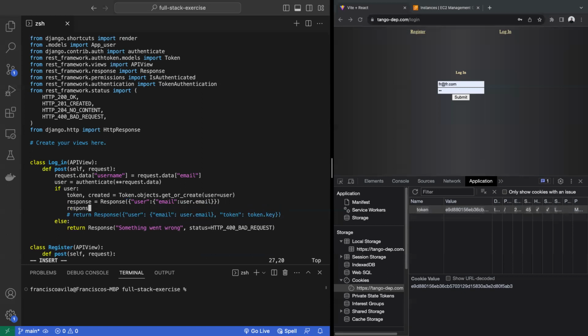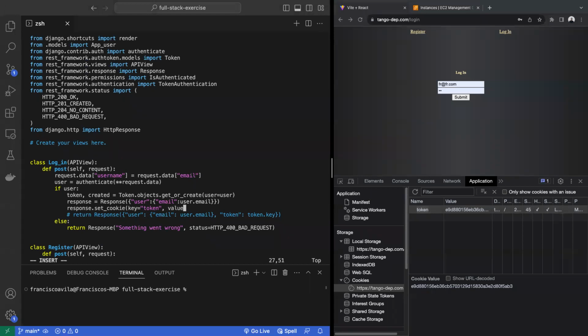So I'm going to say response dot set cookie. This is a built-in method of a response that is quite literally going to set a cookie for my browser. And then I can specify a couple of details. Well, it's still going back in a key and value pair. So I can specify the key, and in this case, I want my key to be token. Just like we see it here, the key is still token.